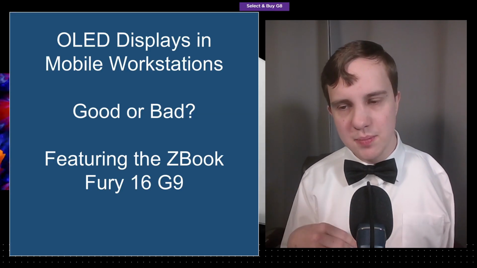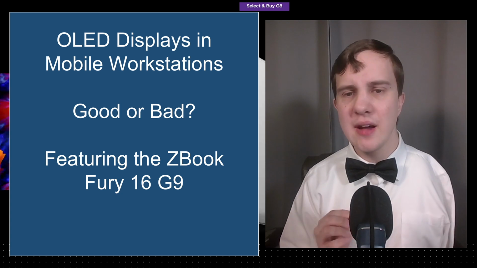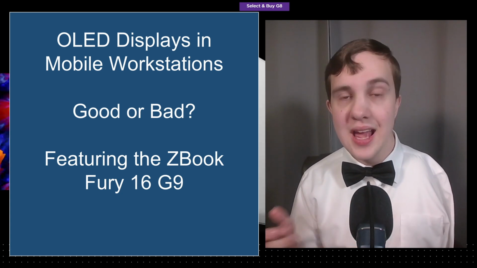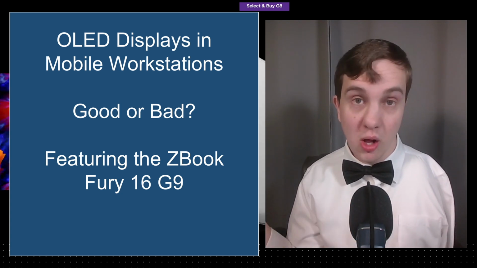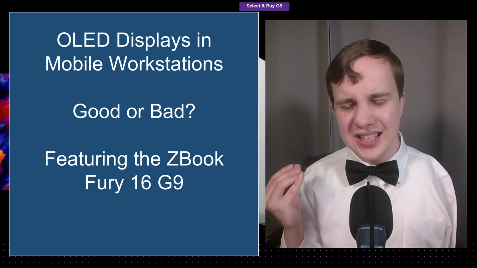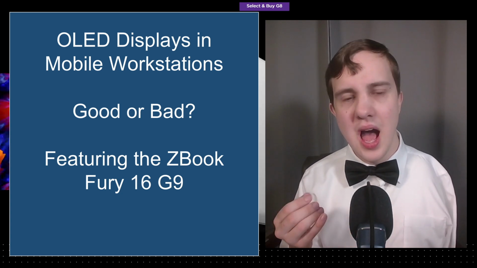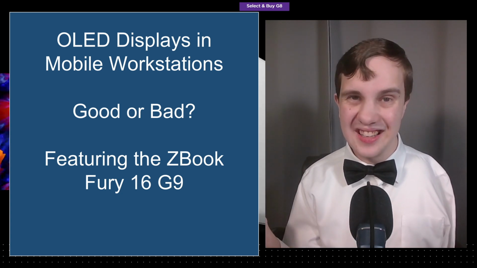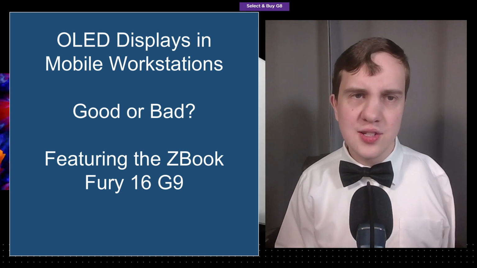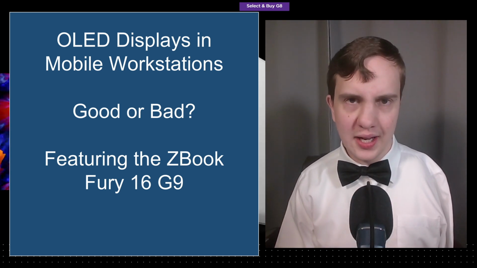Because again, those displays, while they do have high power draw, don't have too many other disadvantages. Yes, they're expensive, but of course, with every technology, the cost will go down. And I think that micro and mini LED have a much brighter, pun intended, future than OLED does for the most part, for most markets.